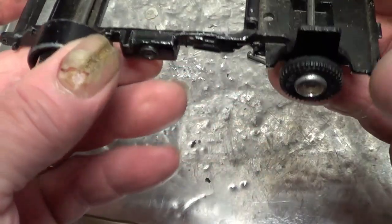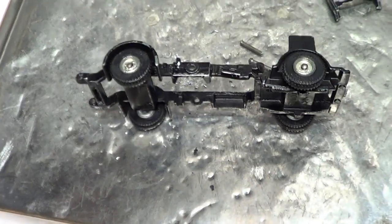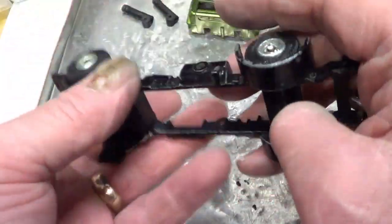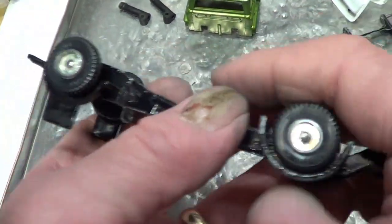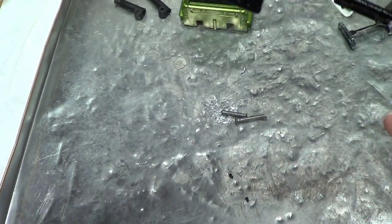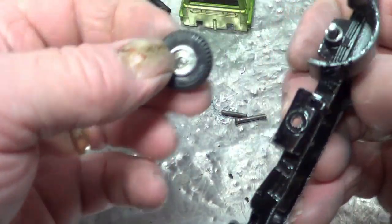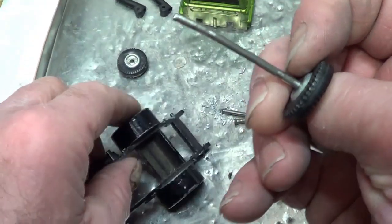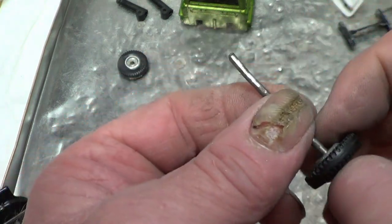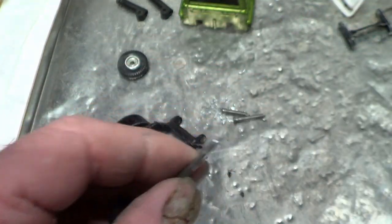Okay, better get on and do that. Okay, so I've done that. I've filed the axle with the rotary tool, that one. So it should come off now. There you go. So there's the bent axle, look. So what I'll do, I'll straighten it and I'll put it back on and I'll peen it and then I'll paint the whole lot. Take tyres off and paint the whole lot.